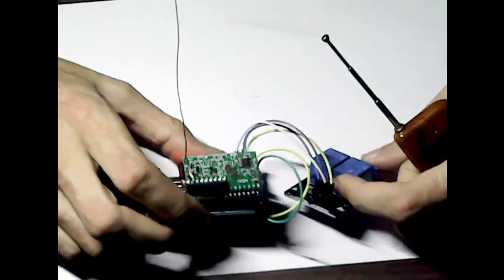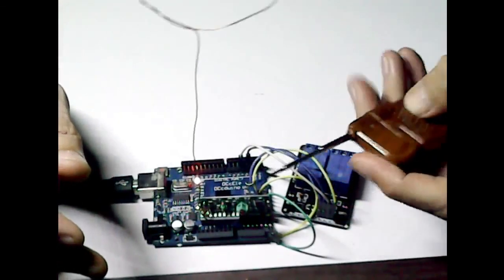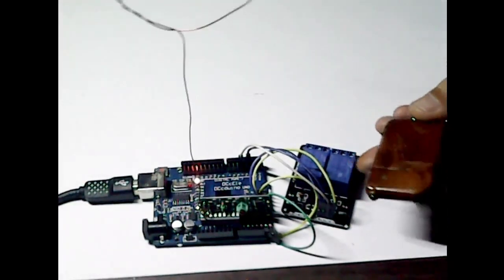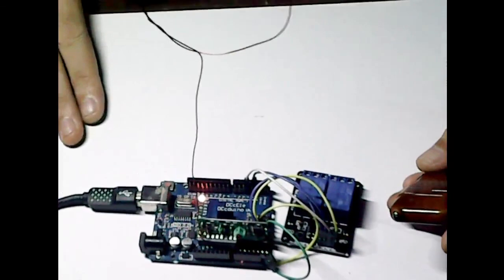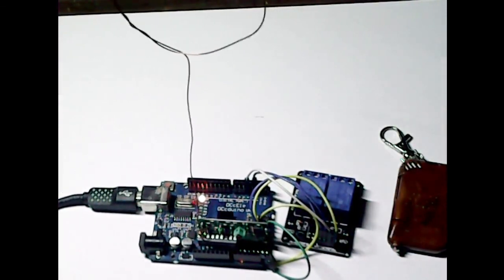So, like I say, I hope that's helpful to anyone that wants to use one of these. I just thought I'd quickly put this up. There are videos out there covering these. Some aren't very in depth. Some don't give you any code. So I just thought I'd cover them all and have it all in one place for you.